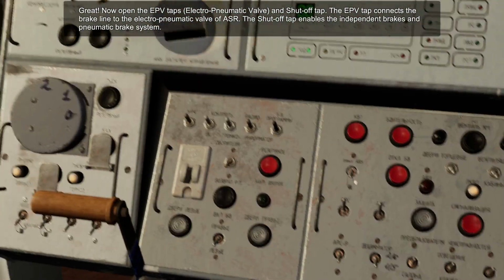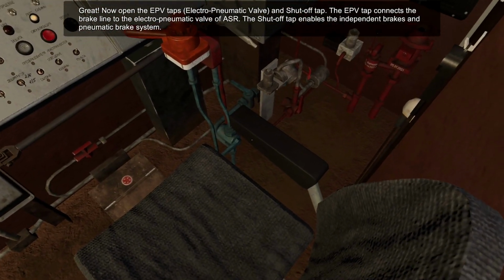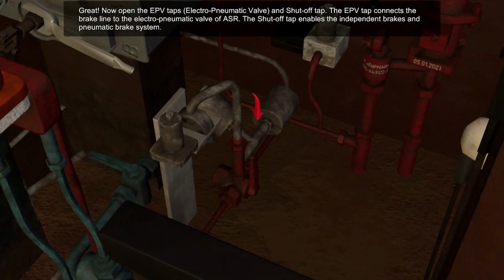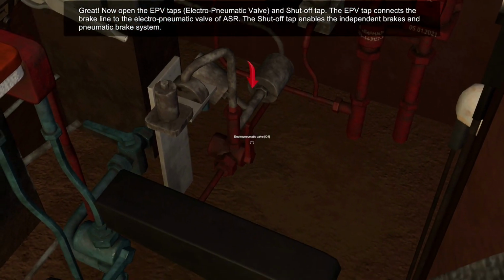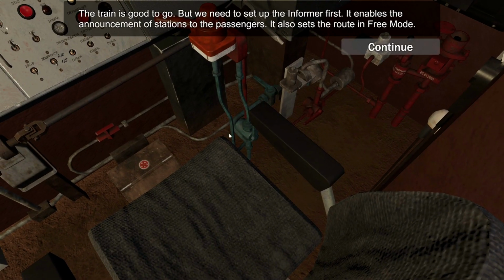Okay, now open the EPV taps, electric pneumatic valve, the shutoff tap. The EPV tap connects the brake line and the electro pneumatic valves of ASR. The shutoff tap enables the independent brakes and pneumatic brake system. Wow, there's a lot of reading here. Okay, so the valve is down here by the looks of it. There you go, that one's on. And we do have another one here.